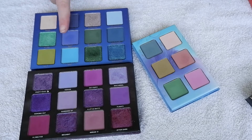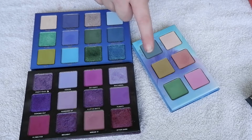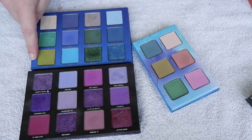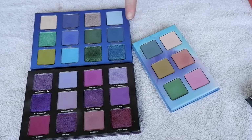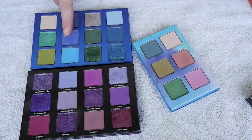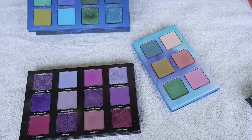So these are the 3 shades from the Violet Ink that I decided to put in here. I like the Menagerie shimmer formula a lot, and I felt that this way I could easily put an extra shimmer in the Whale Song palette, which would be my preference. And I just felt that this green was too similar to this when I blended it out. This green was too similar to that, and this blue shade was too similar to that when I started combining them in looks. And this way I have 2 extra blues, so I think that's pretty.